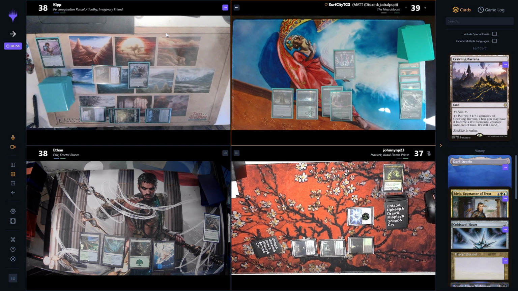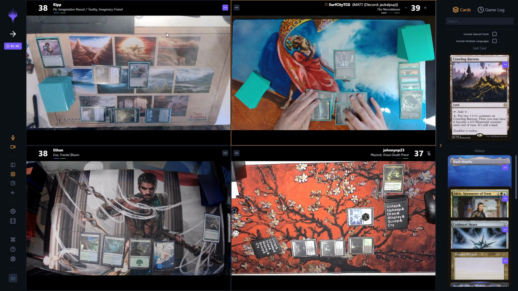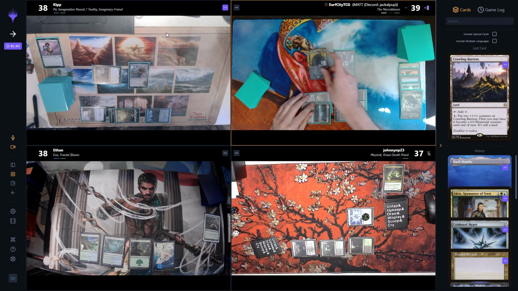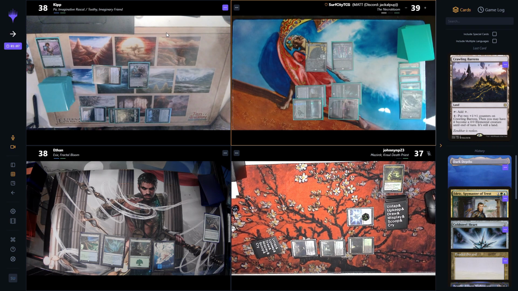Phyrexian Tower as land for turn. I'll tap 4 and play my commander. And then go to end step. I'm not going to trigger Braids, so I'll pass. Okay.